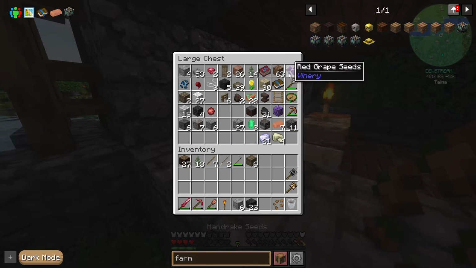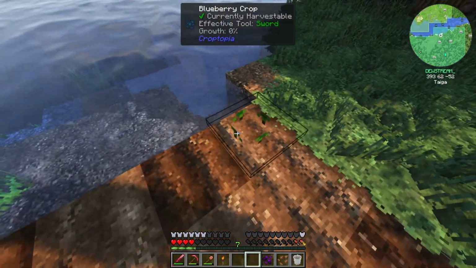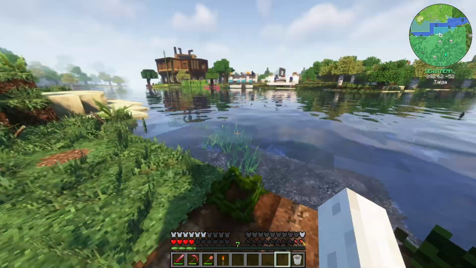So we've got mandrake. I don't think you can even eat them. We've got some grapes. I'm sure you can eat them. And we've got some blueberries. Nice. It's looking good. Okay. They do have to plan this. So we've got blueberry, some grapes, and we'll put the mandrakes over there. We'll obviously want some more seeds, so we may go doing that later.